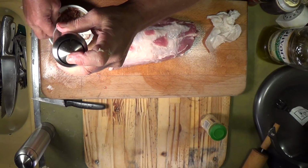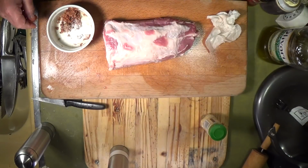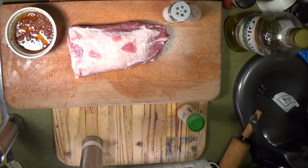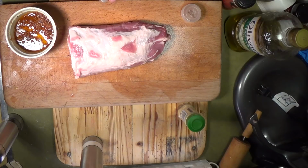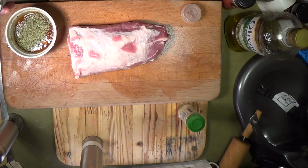All right, there we go. There, it's made. I'm going to smear this stuff all over the roast, all over everything. Oh, there's a little rosemary. Rosemary and pork were made for each other. I kid you not. For some reason, the rosemary really complements the pork.